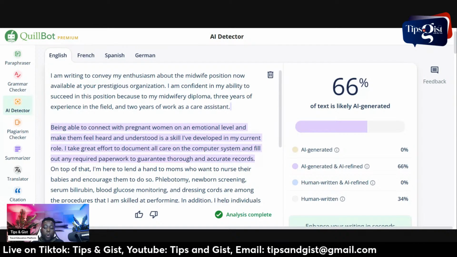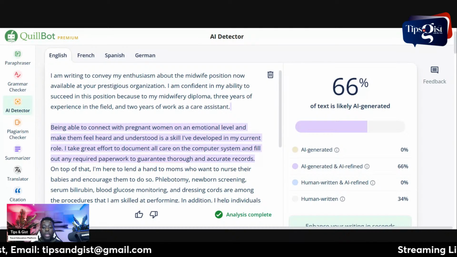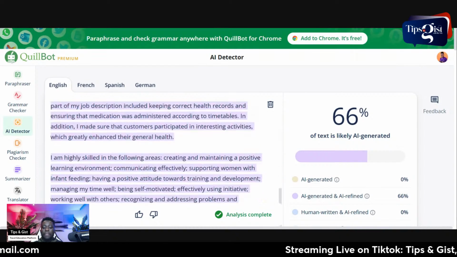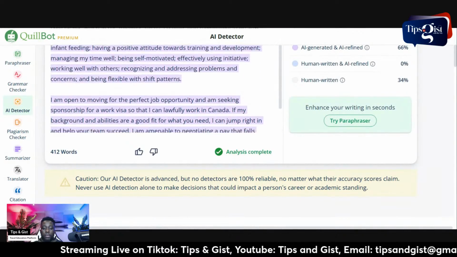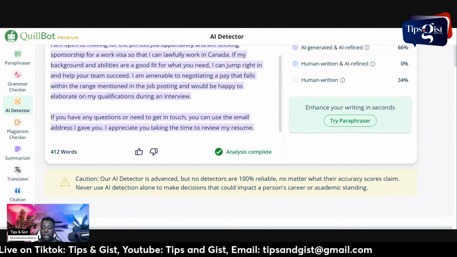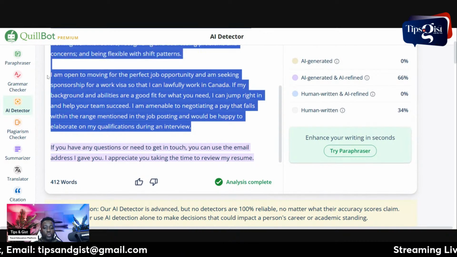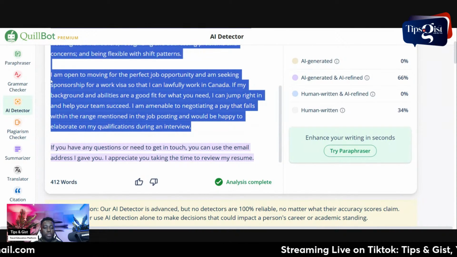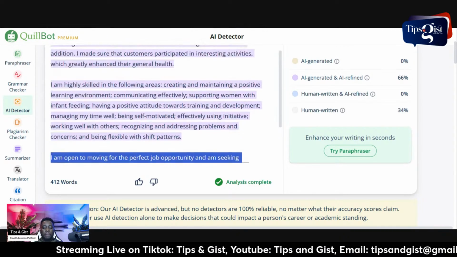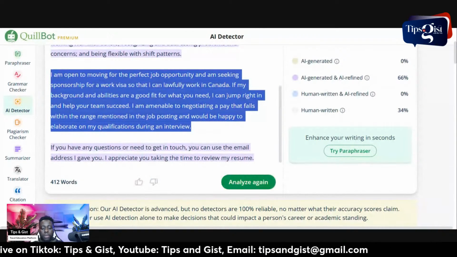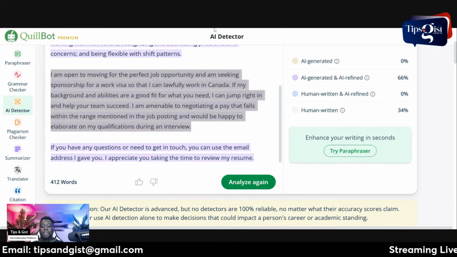So what we are supposed to do is to go paragraph by paragraph instead of the entire paraphrasing. So now we look at which part is the blue color, and then we go and paraphrase that part. Okay, so let's say this paragraph, "I am open to moving for the perfect job opportunity." Yes, I want to copy only this. I don't want to copy the upper part. So only the underlined. All right. So I copy Control plus C, and then I come here.